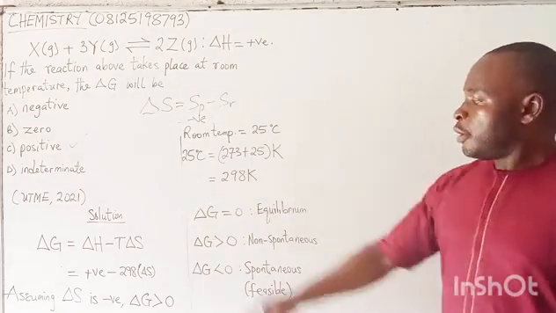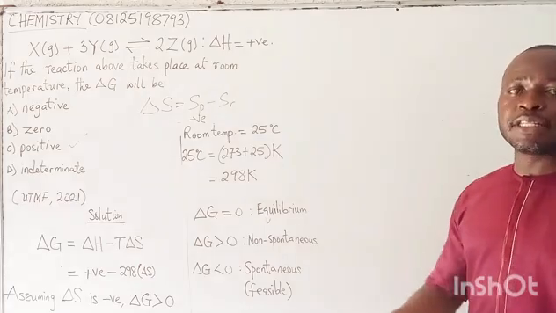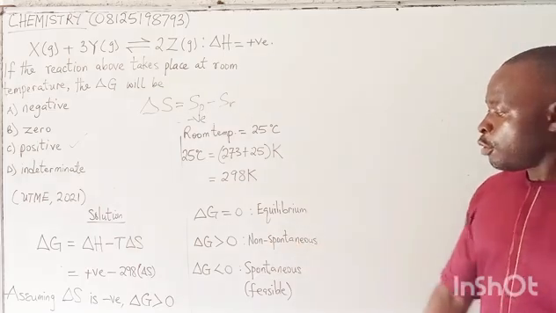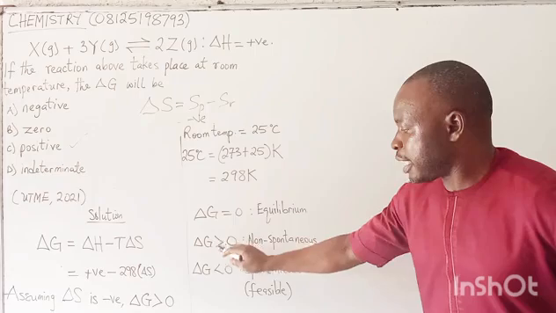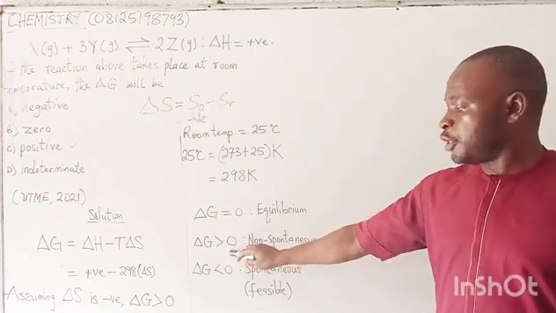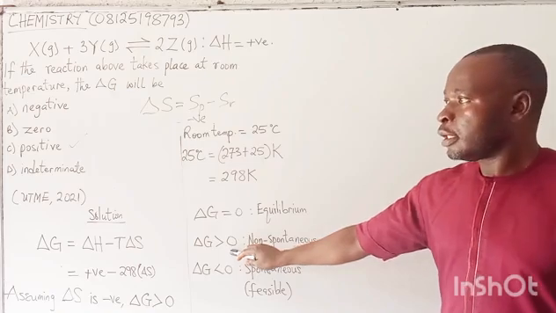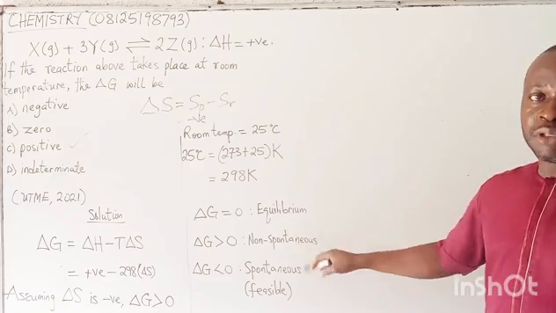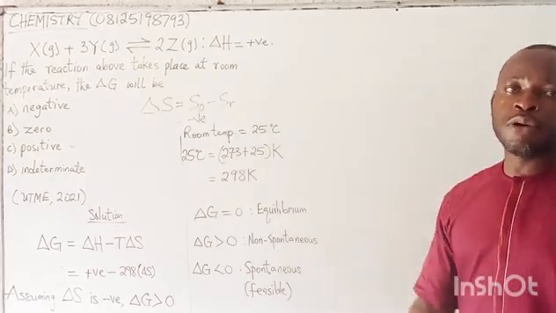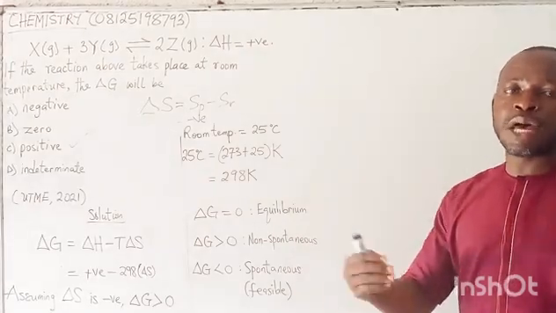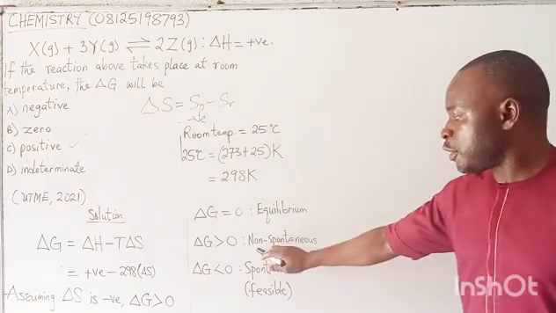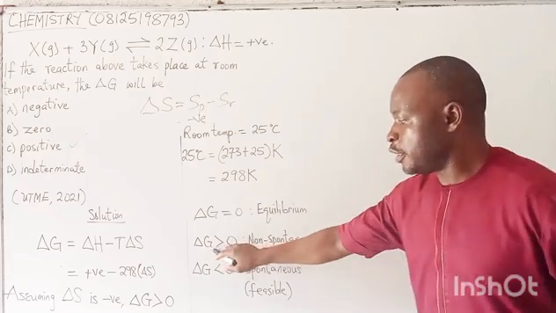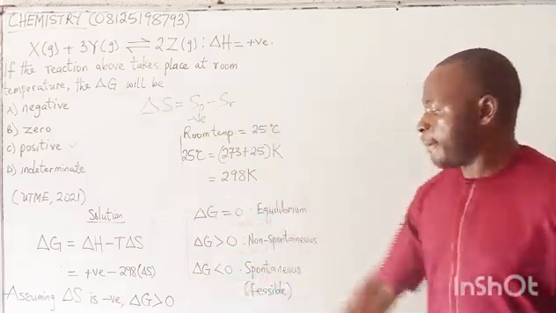When the delta G of a reaction is positive, what is the meaning? What's the interpretation we can give? Delta G is greater than 0. That means the delta G is positive. It means that that reaction is non-spontaneous. That reaction at that condition cannot go on its own without other factors being changed. It is not feasible when delta G is positive, as in this case.